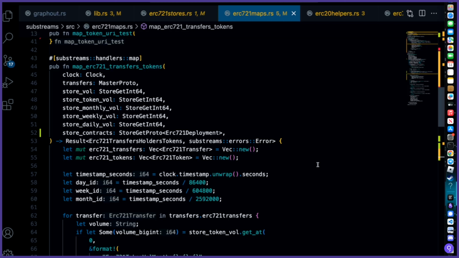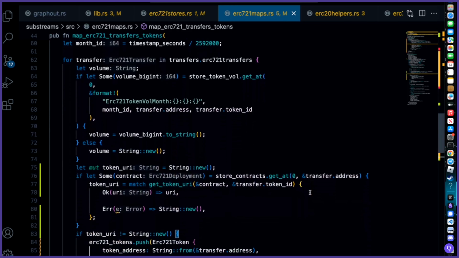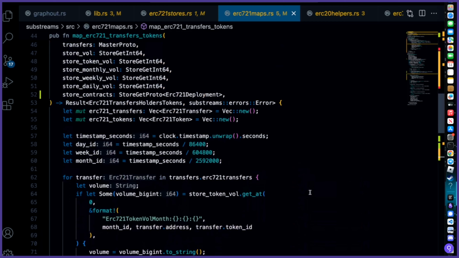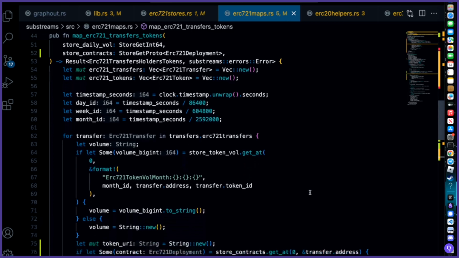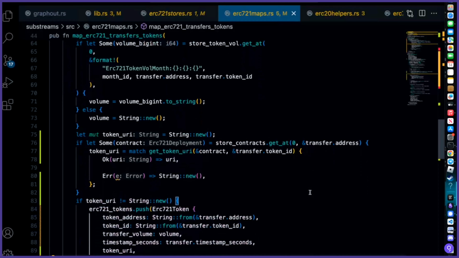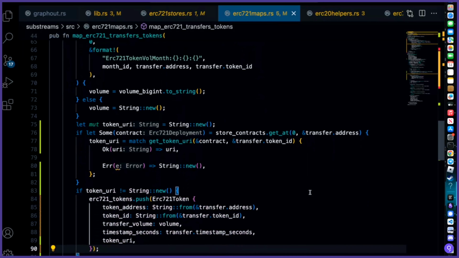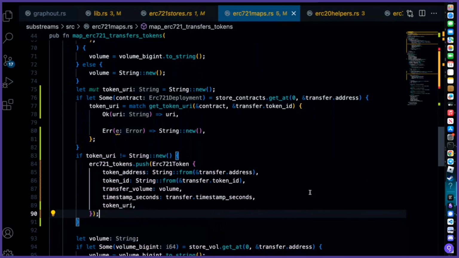So in this map module, we're building our protobufs for the ERC 721 transfers and the individual ERC 721 tokens.